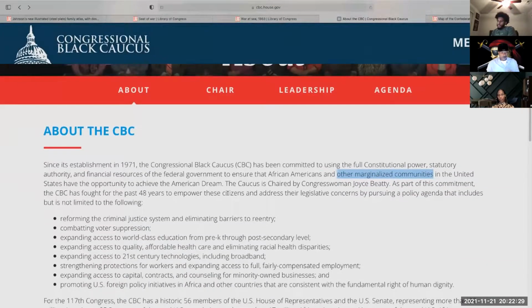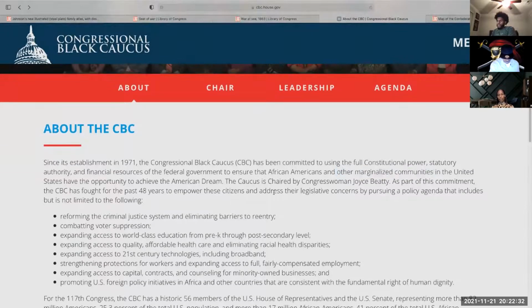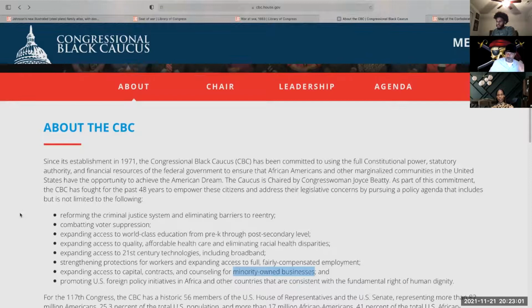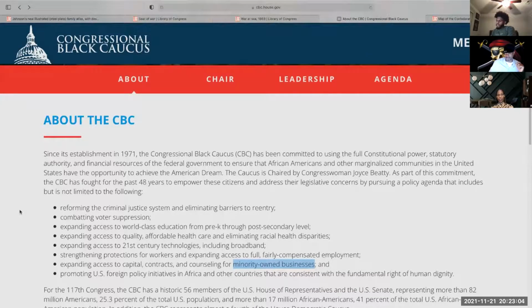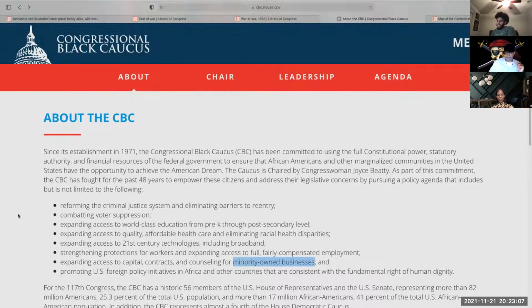It really should. Go to this one right here, the second to the last bullet point: expanding access to capital, contracts, and counseling for minority-owned businesses. What the hell is a minority? We know what a minority is. It's European women, it's gays, it's immigrants, it's illegal immigrants, it's handicapped, and then it's us. It's 6 groups under that term. This is the problem. You don't get itemized anything. This is the problem, y'all. It's an accounting problem. Them people go in there and they're not accounting for you. Yeah. It's crazy. Nothing is specified, even down to their damn bullet points.